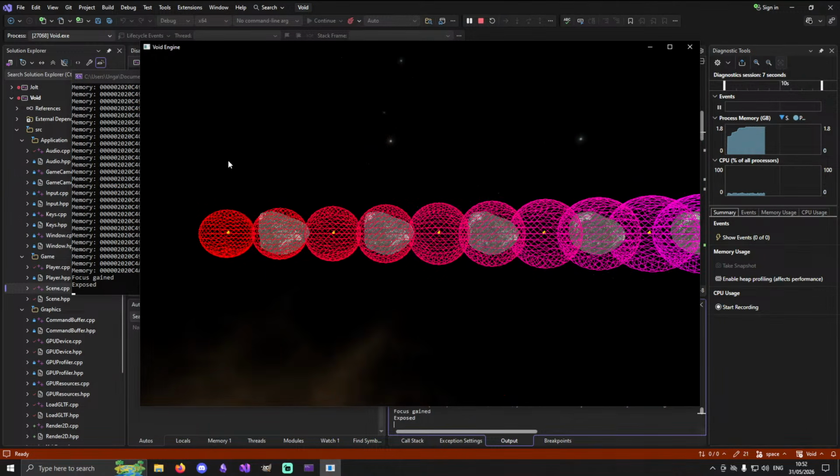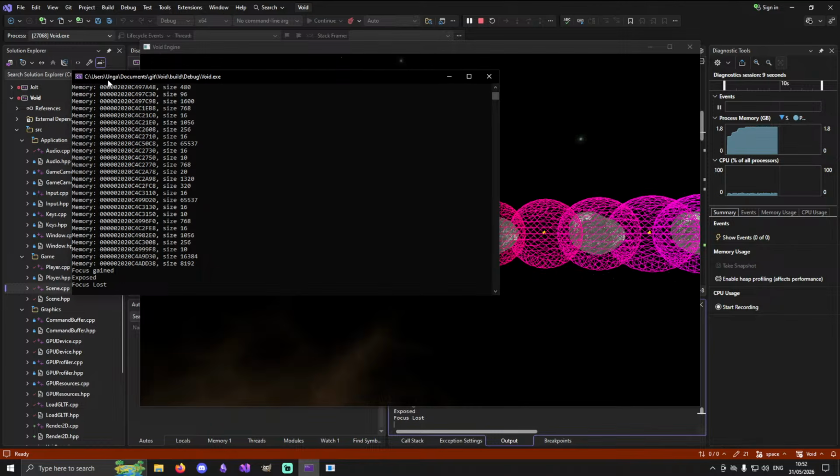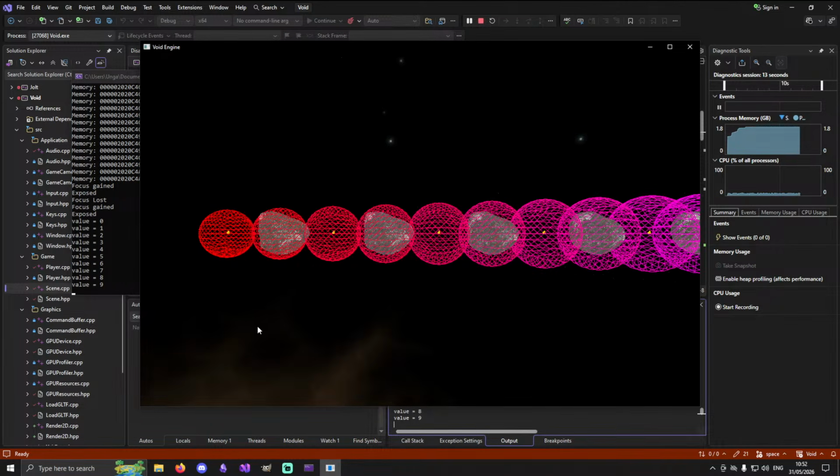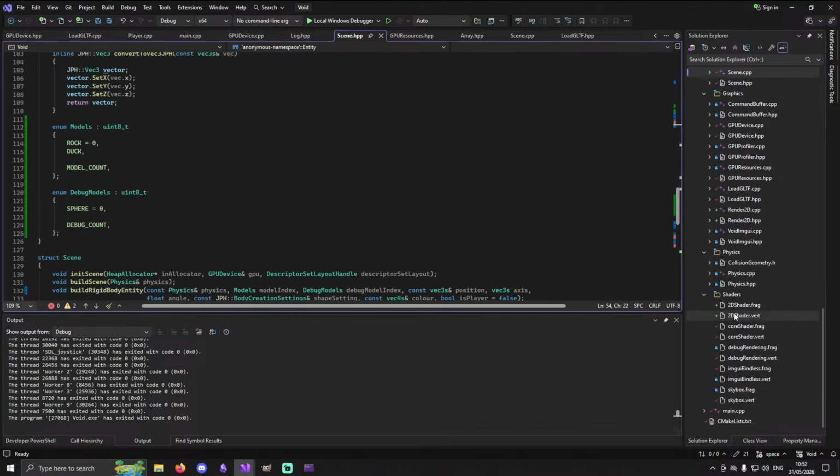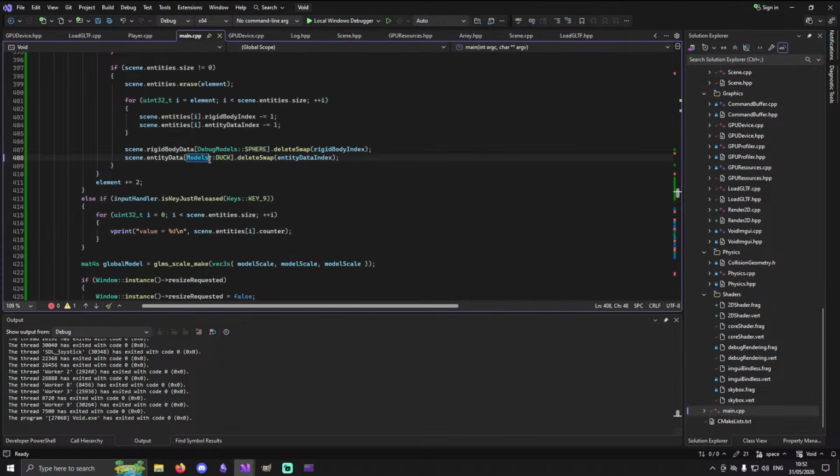Okay, so we should see 0 through 8. Let's make sure we're actually clicking on the right thing. Okay, go 0 to 9 because we have 10 things. When I delete an entity from the scene, which is the first one in the list, we can print again, and it will say... we should make a little break, I think. But that worked. That's exactly what I wanted to see. Fantastic.